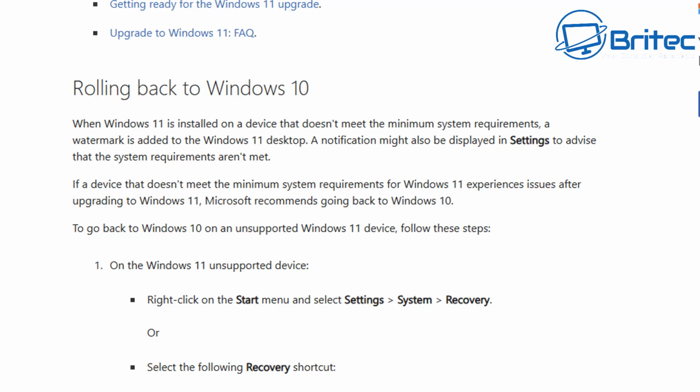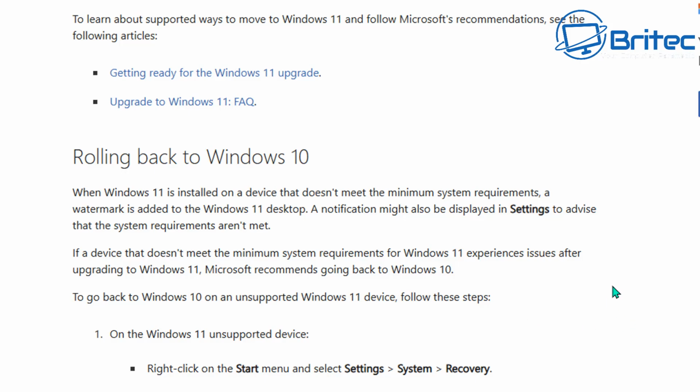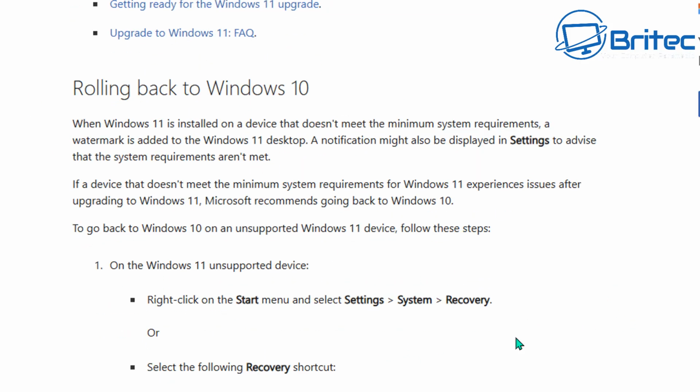Although there's many people out there that have installed Windows 11 on unsupported hardware and it's working flawlessly for them as of today, the 10th of the 1st, 2025. That being said, they could change their mind at any time and start making it very difficult for those people on unsupported hardware. You are going to have a watermark on the desktop saying that you're on unsupported hardware, and they could do further things to you in the future. And it goes on to explain about how you can roll back, but you only have 10 days, basically.